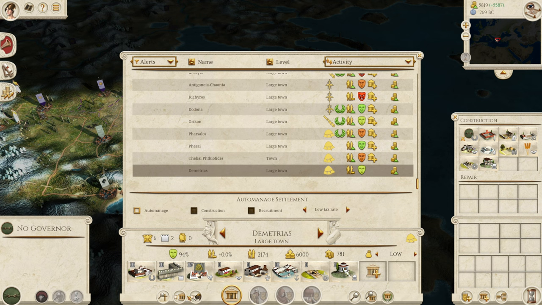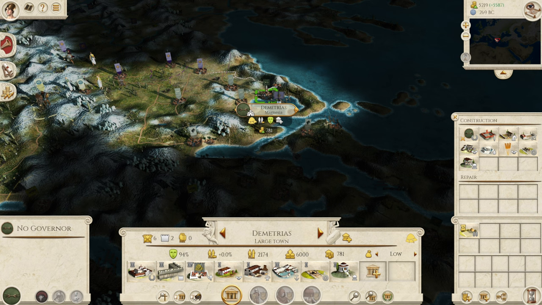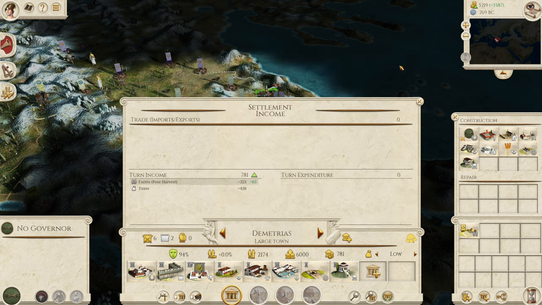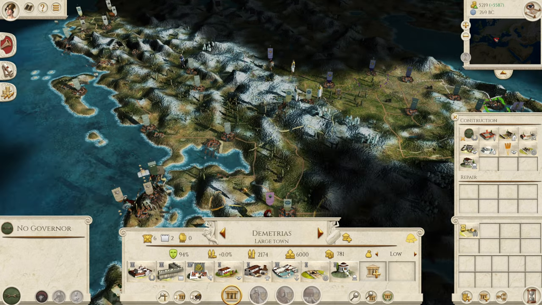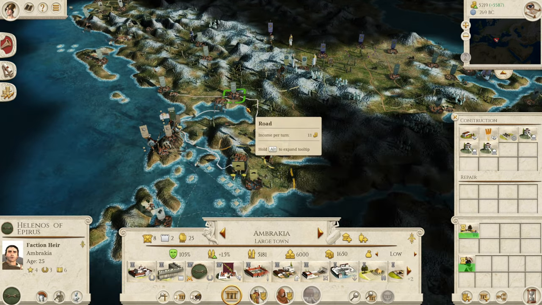Now in Demetrias, let's have a look. Let's just get that. That's the best thing we can do. Right then. Although we should be getting sea trade. Oh no, we're not, because we're blockaded by the Antigonids. Great. And the Acarnanians were blockading one of those ports. Now let's just go through our settlements and see whether we're on the right tax rate for each of them.